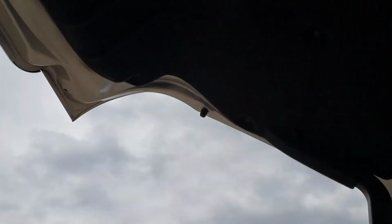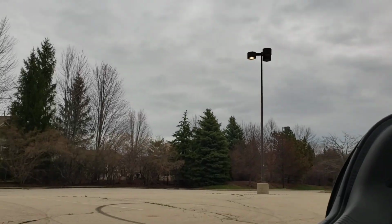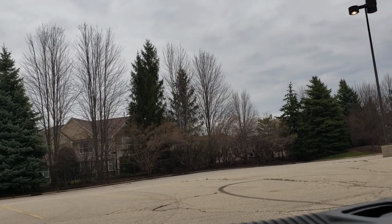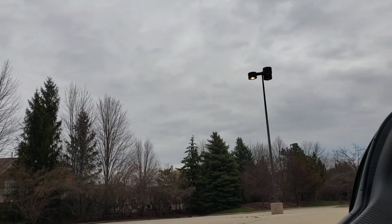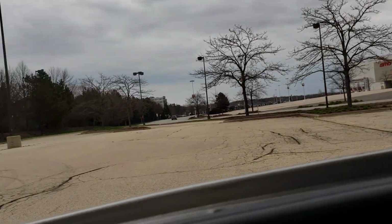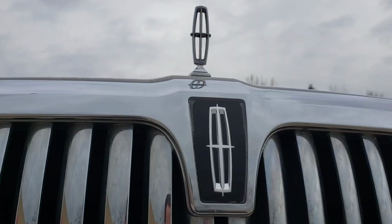Now what I really like about this car is the fact that I can use this as a little resting place and feel totally safe and actually somewhat comfortable. Not gonna lie, it's not the most comfortable place. It's not by choice. I wouldn't really lay down here, but my head would actually fit perfectly if I got rid of the spare, but I didn't. So, all right, now the second thing I like.